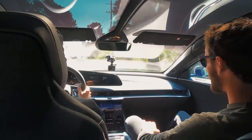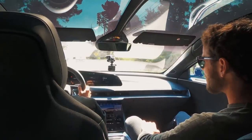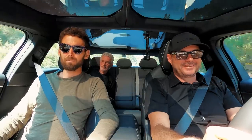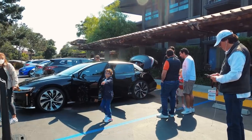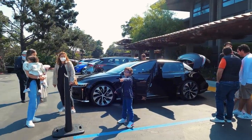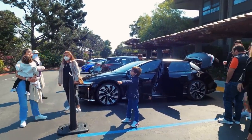You'll have no trouble merging onto the highway. There is a little bit of traffic — everyone's here for car week. Even as we were sitting in the hotel lot, this thing was definitely attracting a crowd, because everyone has been hearing about Lucid and they're excited to finally see the car, see the design, see how it looks in person — photos never do it justice. We're looking at the interior now. It's pretty nice.